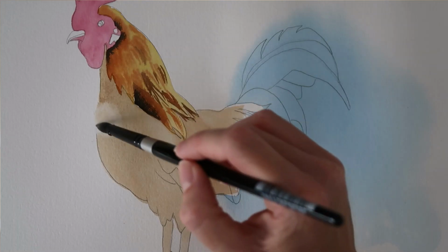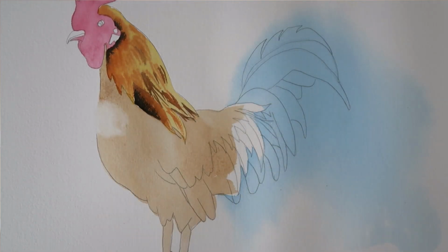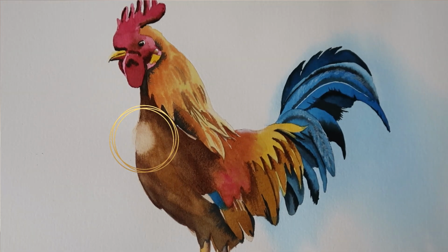In this video, you're going to learn all about cauliflowers, backruns and blooms. These are things as watercolour artists we try to avoid, but there are also times when I love to use these to add texture. So I'll show you how to avoid them, and I'll also show you how you can use these to your advantage to add texture and interest to your paintings.